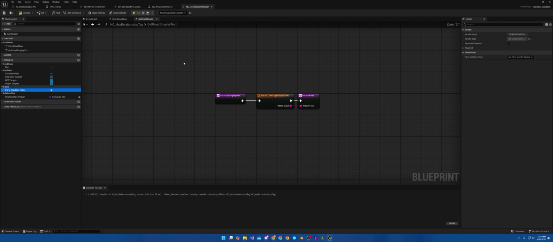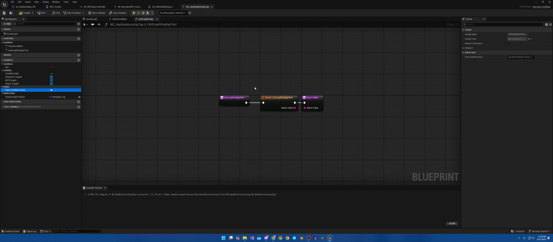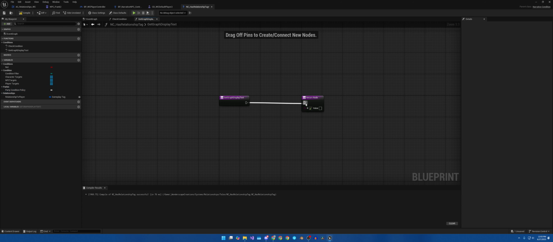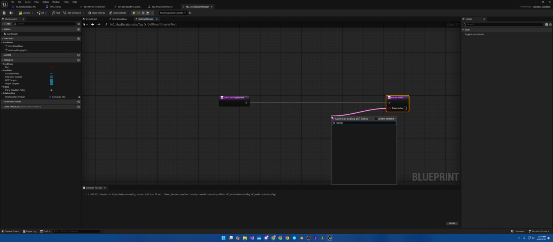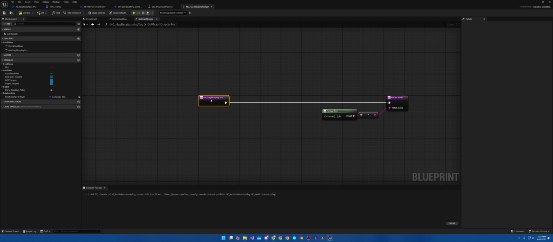The next thing we need to do is to override this. We're overriding this final function here. And I'm going to choose format. Oh, that's right. I need to right click, format text. Plug it in that way. Then what we will do is pull out this tag.